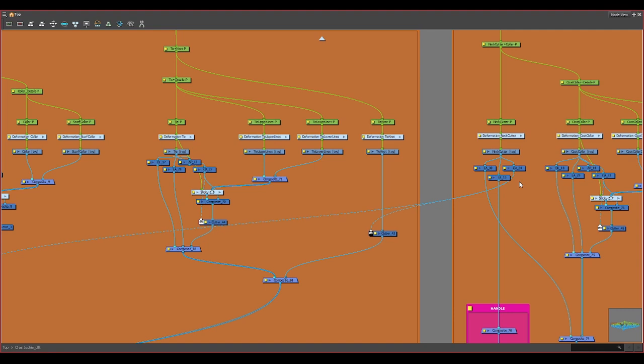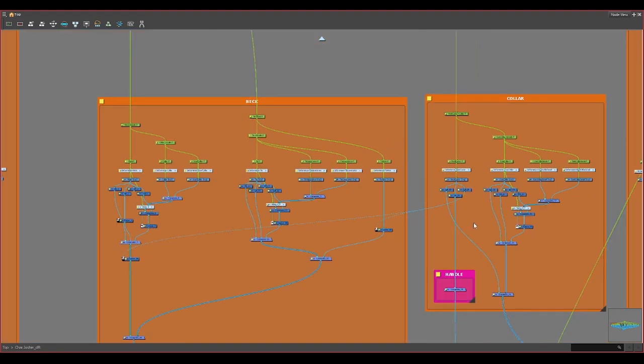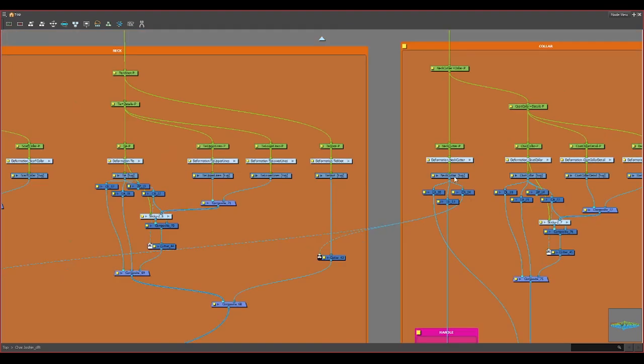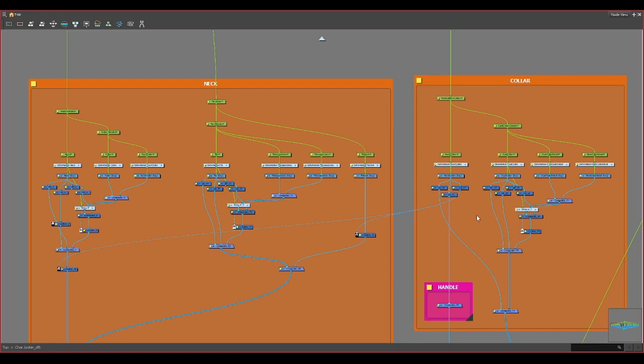Some people like to do a separate piece, and so you can nudge it in Z depth. I personally like a cutter for this because you can just turn it on and off as need be. But I tend to find it a little bit cleaner to use because you don't have to make sure you're lining up the edge of the shape perfectly to stay within the main collar shape, because the part that's technically covering up, in quotes, the neck is not actually showing up. You don't have to worry about lining things up perfectly, which can be a pain.